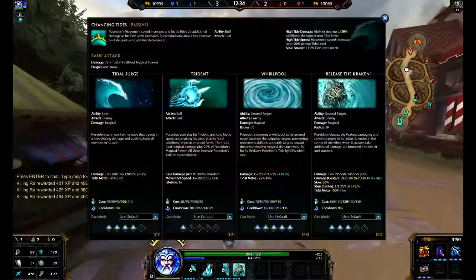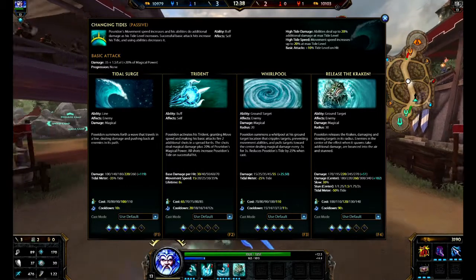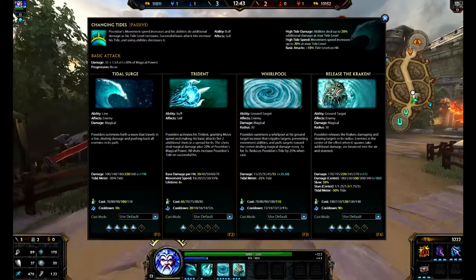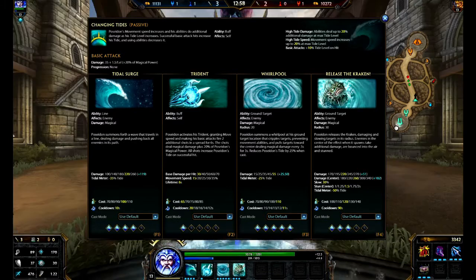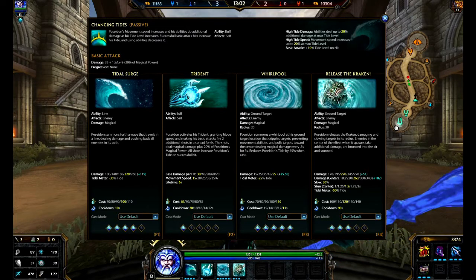Alright, so the Trident here. Poseidon activates Trident, granting movement speed and making his basic attacks fire 2 additional shots in spread for 6 seconds. The shots deal magical damage plus 20% of Poseidon's magical power. All shots increase Poseidon's Tidal Rage on each successful hit. So it does really, really good damage if you start putting points into it. And as you can see, some people do build that way. If you don't want to, you don't have to.